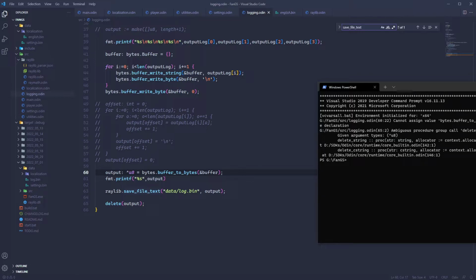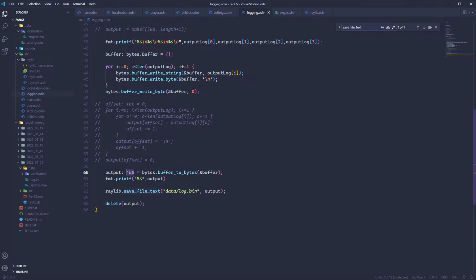Oofta. Oops, that's not what I wanted. Pointer U8. I don't know why you can't just convert these two. They're basically the same thing.